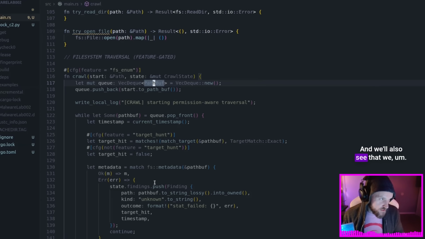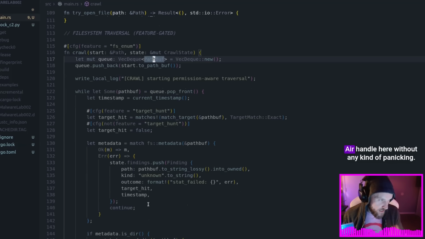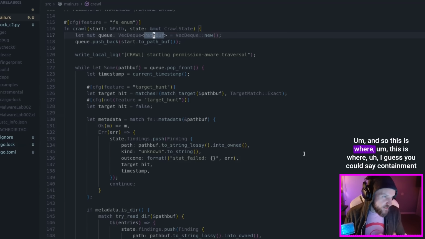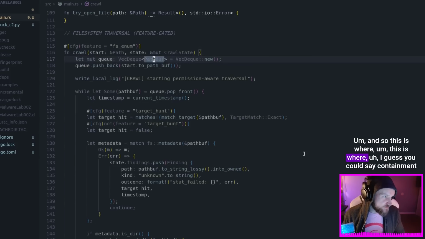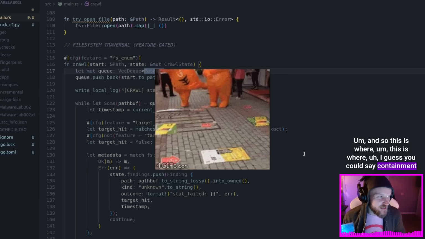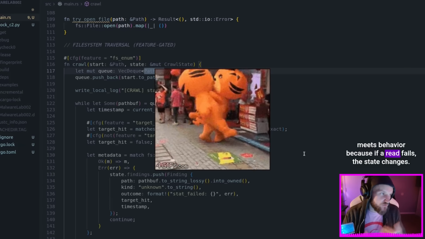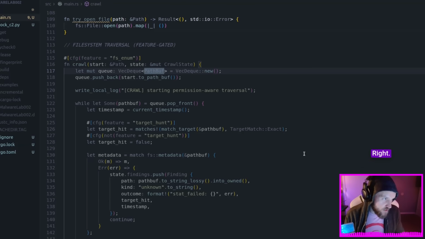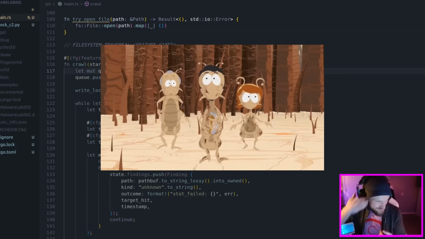We also error-handle here without any kind of panicking. This is where containment meets behavior, because if a read fails, the state changes. Denials don't crash the malware's behavior.